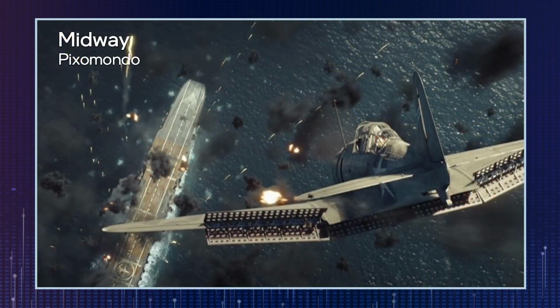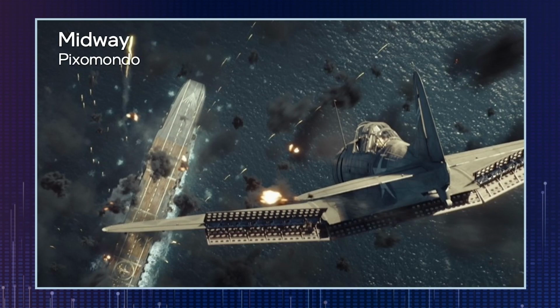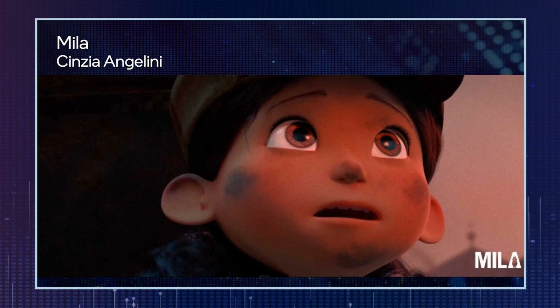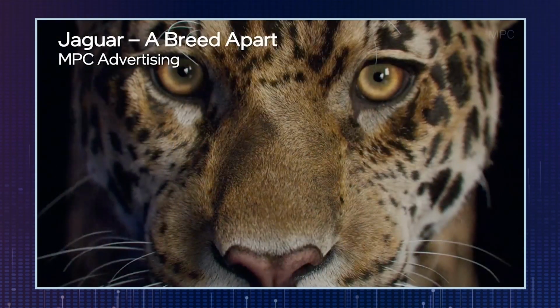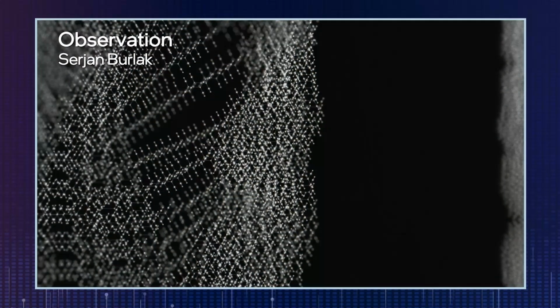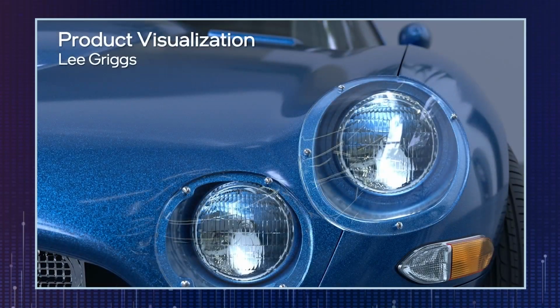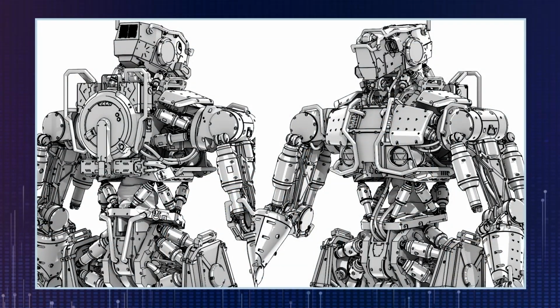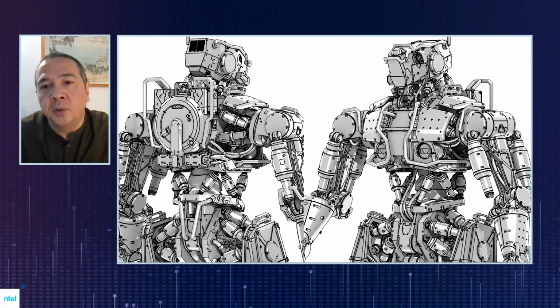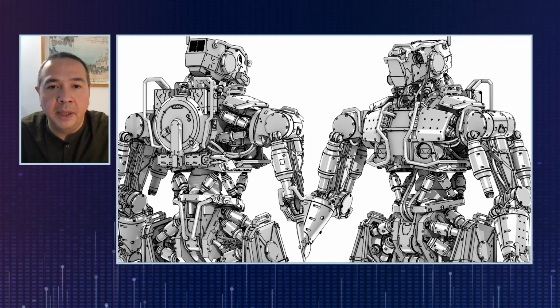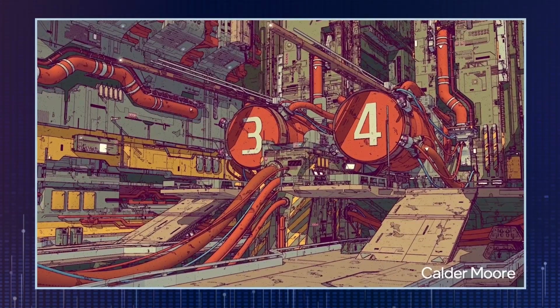Arnold is designed to handle complex rendering challenges in VFX, in feature films or episodic, in feature animation, also in music videos and commercials. It's also now used in motion graphics and product visualization. Arnold is also used to produce non-photorealistic renders, for animation and visualization in particular. This is also known as toon shading. This is really important for our Japanese customers producing anime. Here are a few examples of what you can achieve with a toon shader.